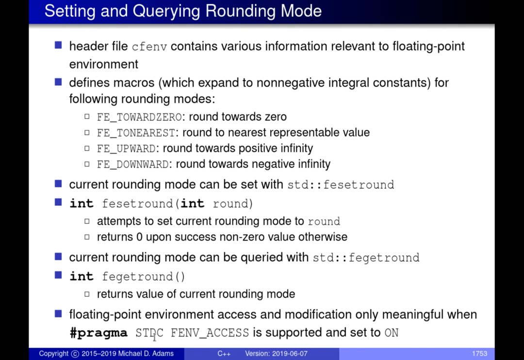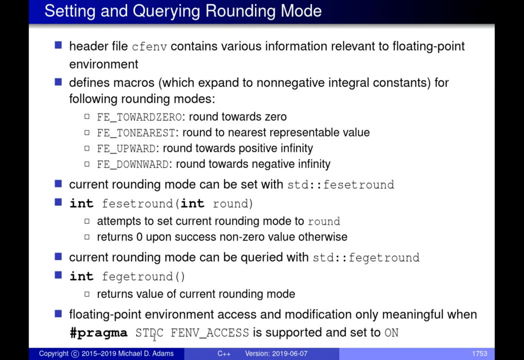So the reason the compiler might need to know about this, if you start messing with the rounding modes and you have a line in your code where you're converting from a floating point type to an integral type, is that the compiler might say, well, I know earlier I set the rounding mode to be round towards 0, so I don't need to change it in order to get the proper truncation effect when I do this conversion. But little does it know that somewhere in your code, you've changed it since the time it last set it.